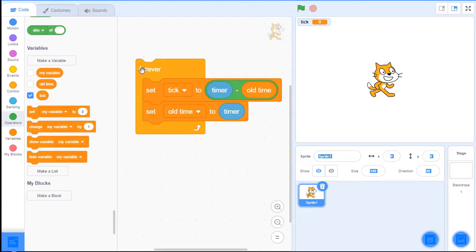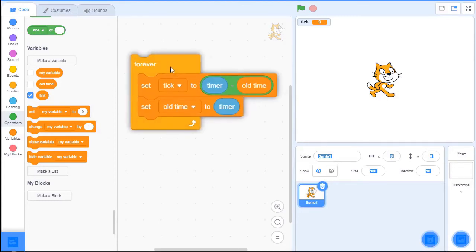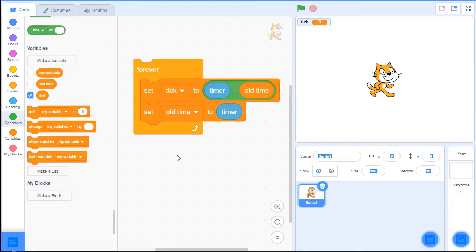Now, just to show that the forever loop basically runs off this 30 frames per second, I set up this. Don't worry about the code blocks in here. Basically what it does is calculate the time that it takes for each loop. So whenever I click this forever block, it's going to start executing. So I click it, and you see my tick is 0.03 and basically repeating.